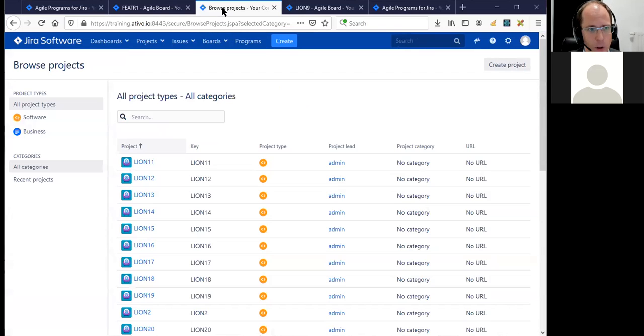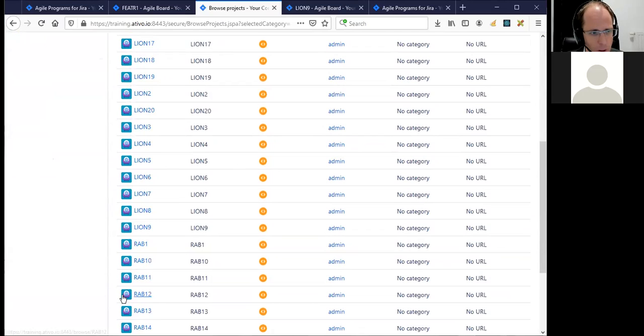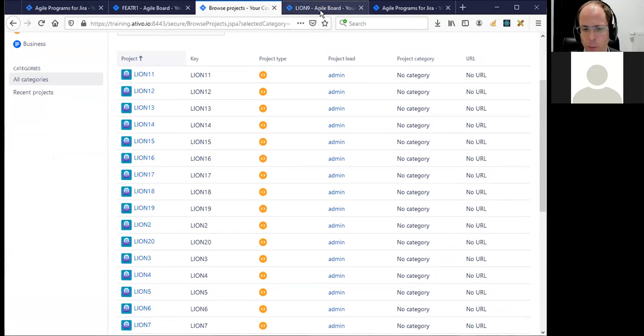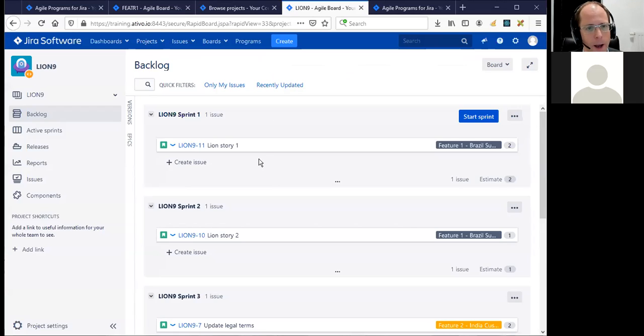What we've also created for this exercise is 40 different projects. You will see them here. Each project represents a separate team you will be working with. For example, here we have team line 9. We have called the teams line 1 to 20 and rabbit 1 to 20. If you already use Jira, this is again often not new for you.